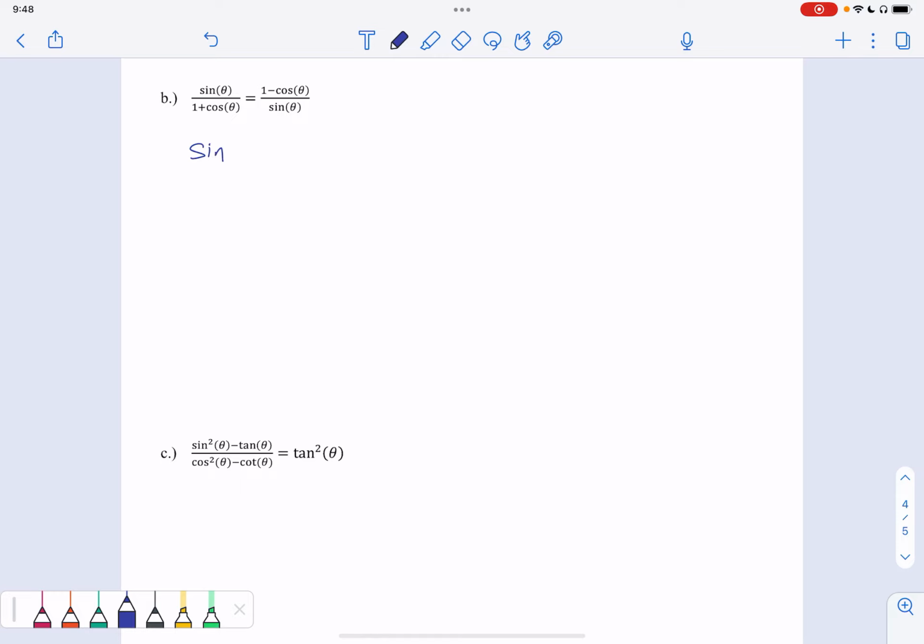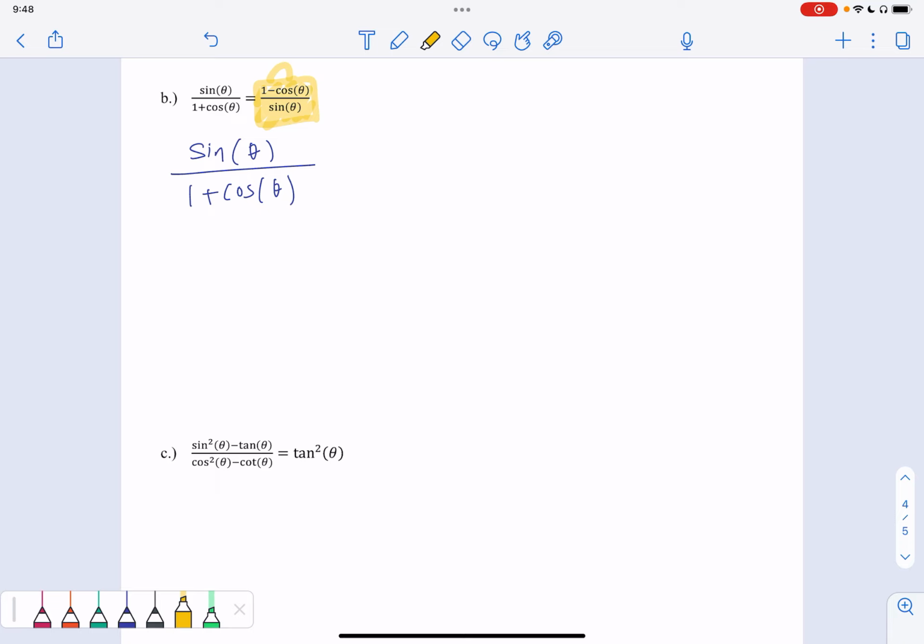So I'm going to start just by rewriting the side I'm choosing, which is the left side, sine of theta over 1 plus cosine theta. Now, if I'm trying to get to this other side, I'm kind of putting it in my little lockbox here. I'm not allowed to do anything, but I am allowed to look at it. And so I see that I have 1 minus cosine theta and sine theta on the bottom. So I'm not really quite sure how I'm going to get there.